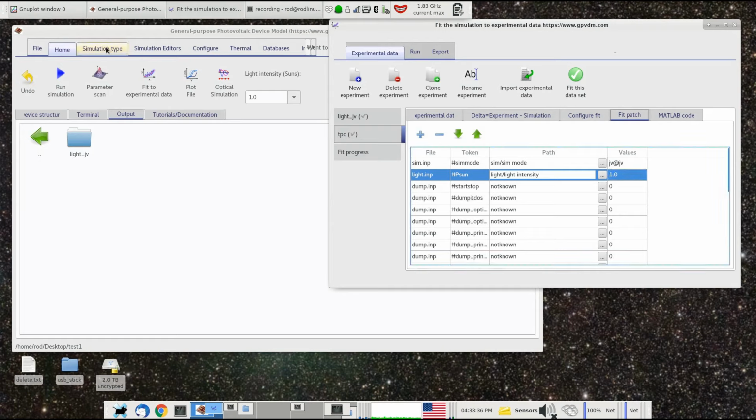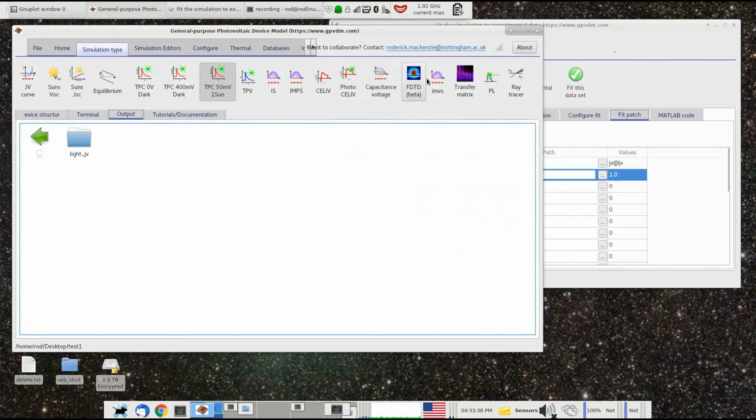If you look at the simulation type, you can select, generally speaking, the mode of which simulation you want to do. So if we want to do a JV curve, we'll just click on JV curve and click run. If we want to do a TPV, we just click on TPV and click run. At the moment we're interested in this one here.